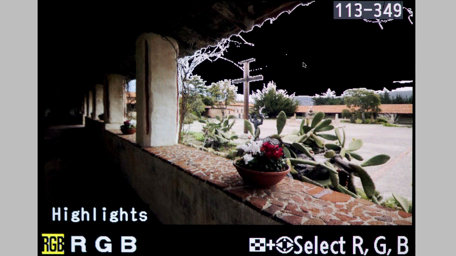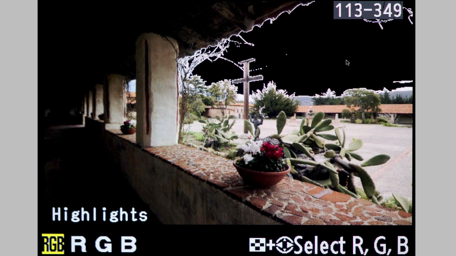If you have a camera that doesn't support automatic bracketing and 9 exposure increments, or 7 exposure or 5 exposure increments, you can also do this manually. In this case, I've switched my display to show me the highlight warning on the image. So this black area here normally blinks and would show me that I've blown out the highlight information here. So what I want to do is adjust my exposure so that I get to a point where I'm maintaining all of my highlight information. This is called exposing for the highlights.